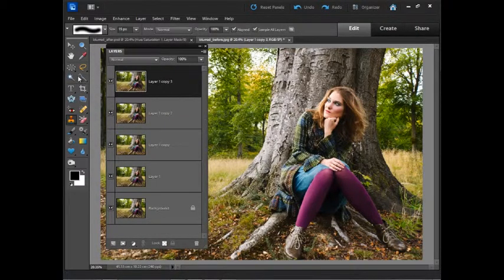Next, I'm going to select the part of the image that I want to keep sharp, and I'm going to do this using the Quick Selection tool, which you'll find up here in the toolbar. And I'm going to paint over the figure here with the tool, and you'll see how it does a pretty good job of snapping onto the edge of the figure. If the tool goes wrong at all, you can always hold Alt and paint, and that will subtract areas. So you can see we picked up some of the tree here, so I can hold Alt and paint to subtract that area and refine the edge of the selection like this.